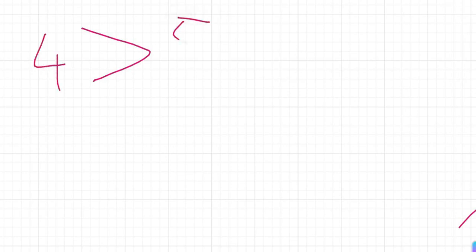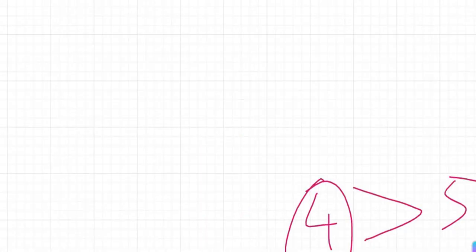If this is saying now 4, we say 5. Now when you want to read it from left to right, no, we don't want to try to read from this end. But you could say 5 is less than 4. This is what the statement is saying, but this statement is not true, because 5 cannot be less than 4. And so we actually understand how we deal with the less than and the greater than.